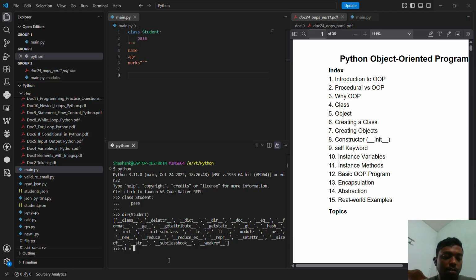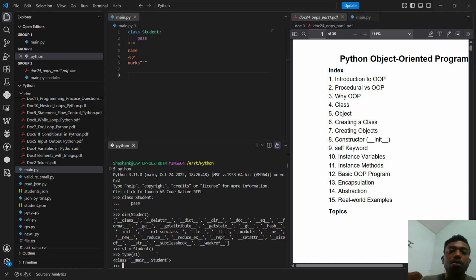So here I am going to create the first object. In this way, you can simply create your first object. And if you type s1, you can see __main__.Student. It is saying __main__, which basically means the same file. The class is created in this file and we are using this file, therefore it is showing __main__, and Student is the class name.